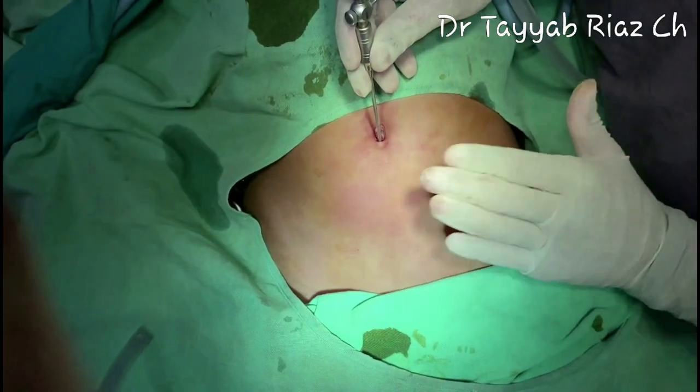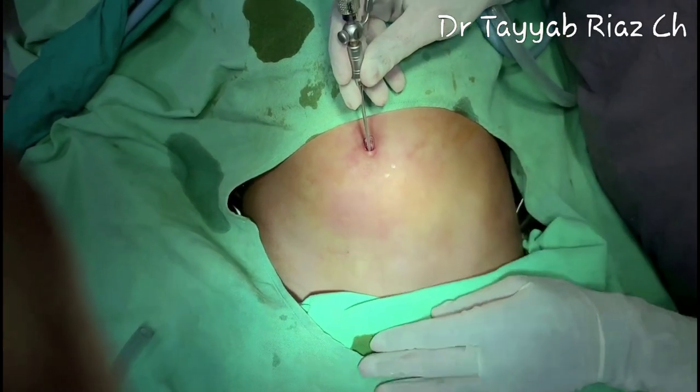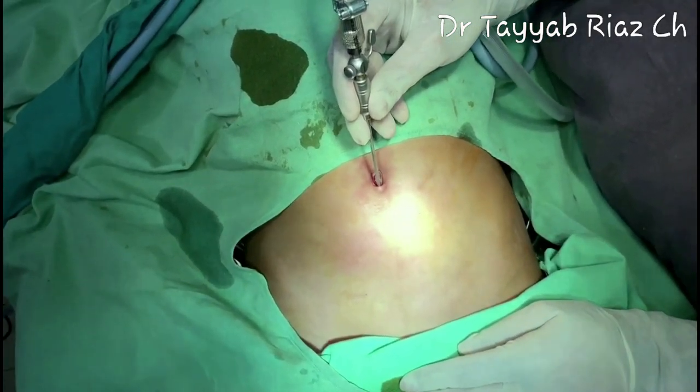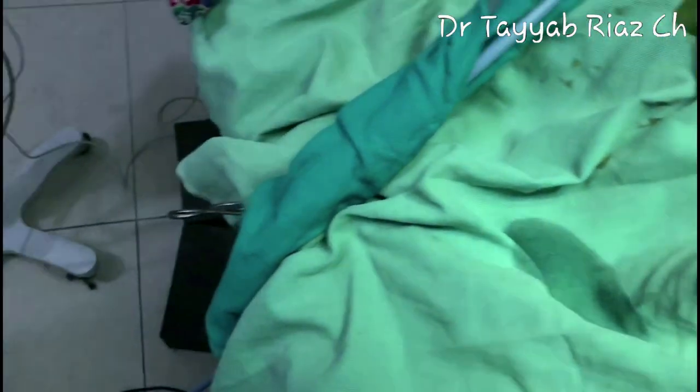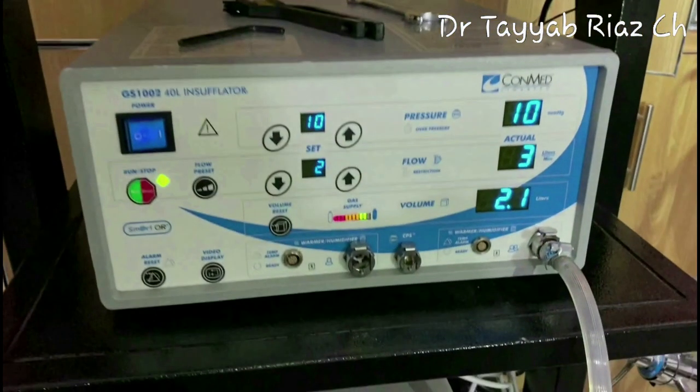I am tapping the abdomen for resonance to check the insufflation, and after some time the actual pressure has reached my desired pressure. If you look at these indicators, actual pressure is equal to the preset pressure and the total amount of gas is 2.1 liters. On Veress needle, the total amount of gas should be between 2.5 to 6 liters, and it depends upon the age, physique and build of the patient.